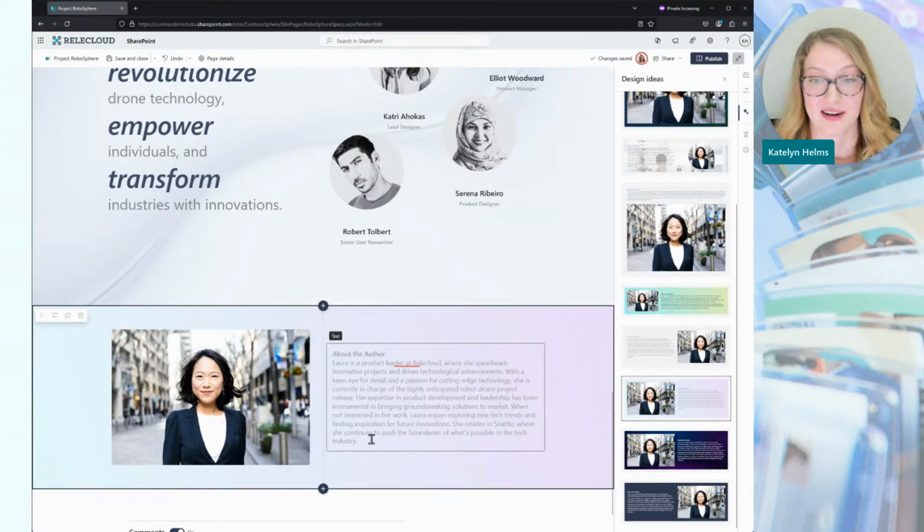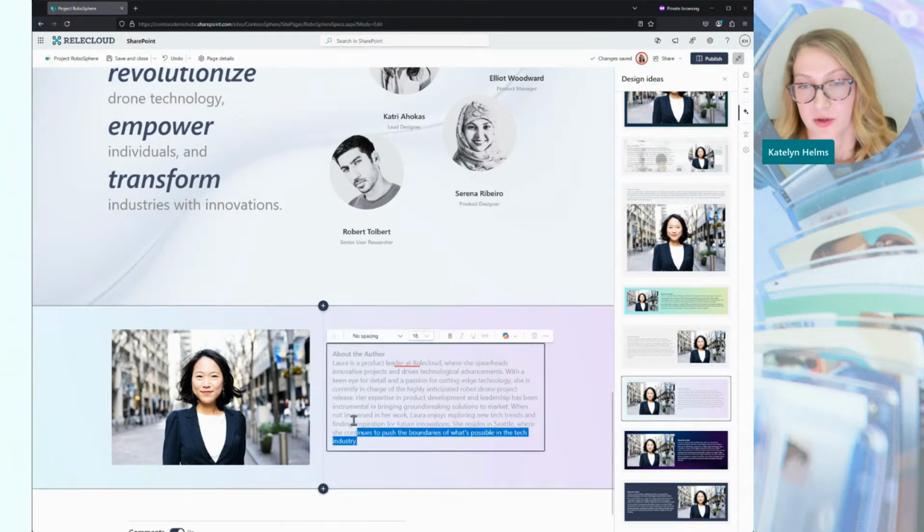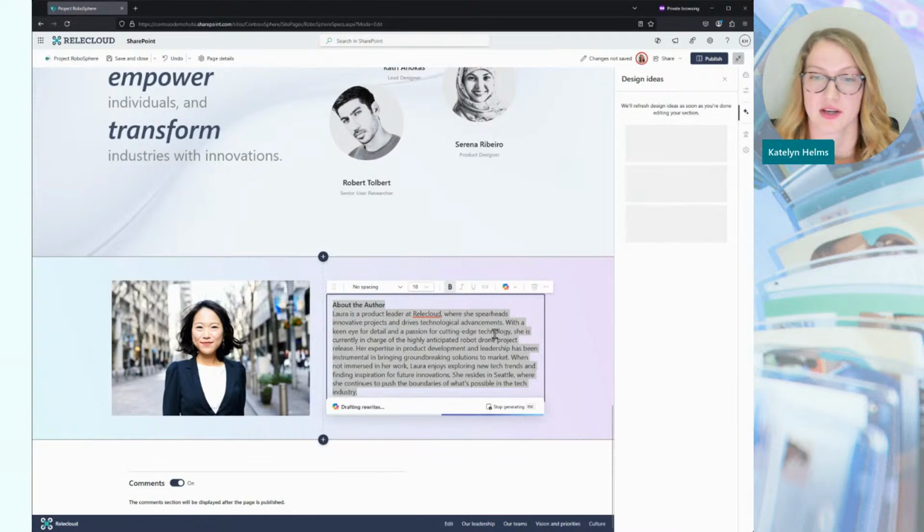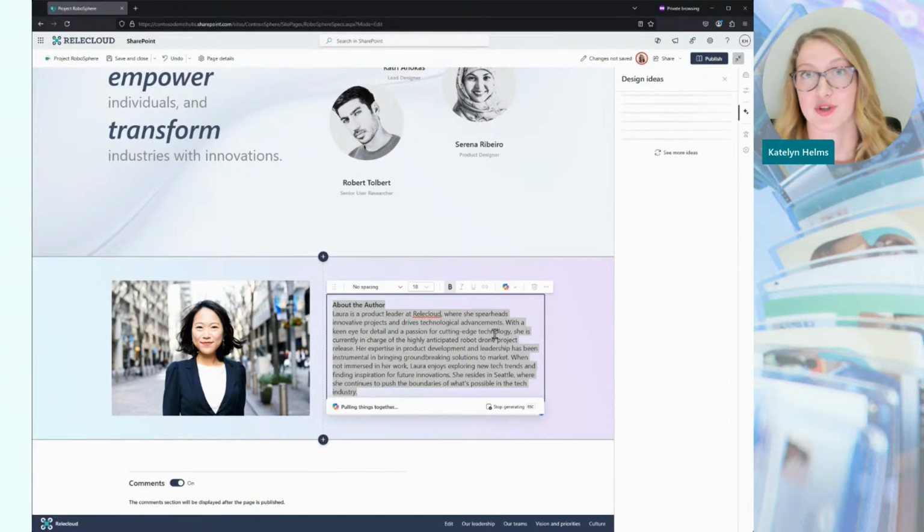So next thing I want to talk about is RTE rewrite, or text rewrite. Copilot has been integrated into the text web part and allows it to easily rewrite text for you. If you click on the Copilot button within the text web part, you'll notice an auto rewrite button. And when that happens, you'll then be able to see Copilot look at this text and generate some new options for this text.